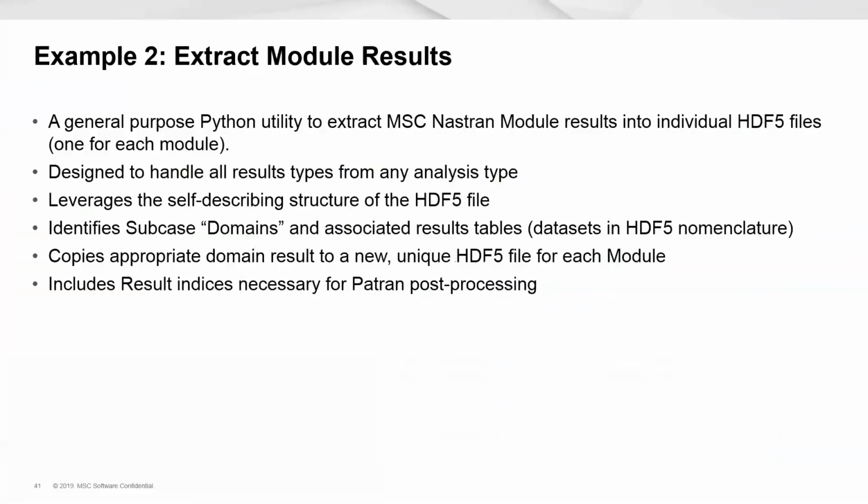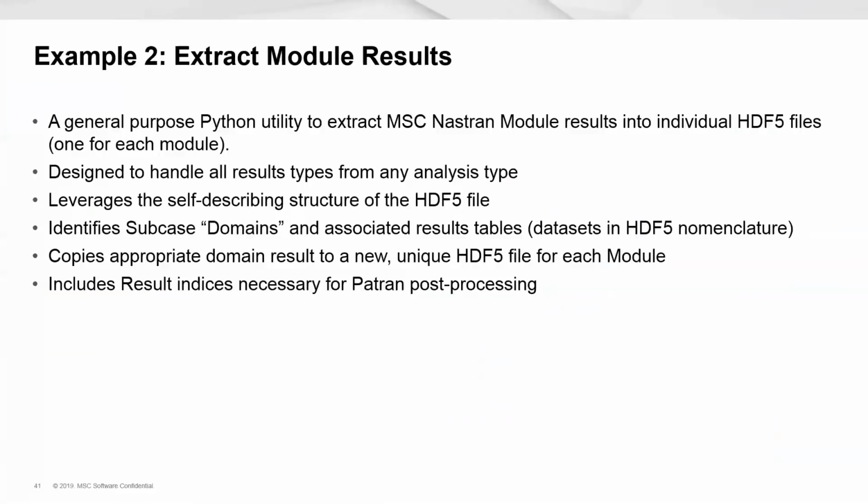I mentioned modules. They were introduced in Nastran 2018, and if you have unique IDs across the model, Patran can post-process that just like any kind of results. But the advantage of modules was that 3 users could each build a model starting with grid 1 and element 1, and they could merge them in modules, sort of like part superelements but without reduction, I guess, is a way to describe that. And of course, if you have 3 nodes that all reference grid ID 1, and 3 elements that reference element 1 and 3 properties, that doesn't work in the Patran world. You have to break those apart, which for post-processing, probably separate users created them. And so this tool does the same thing.